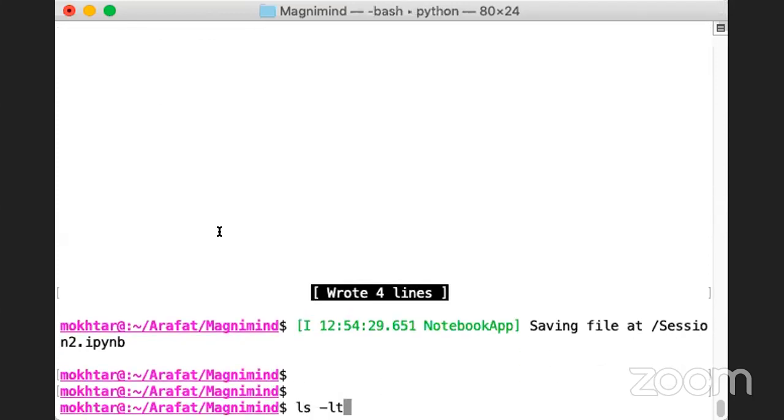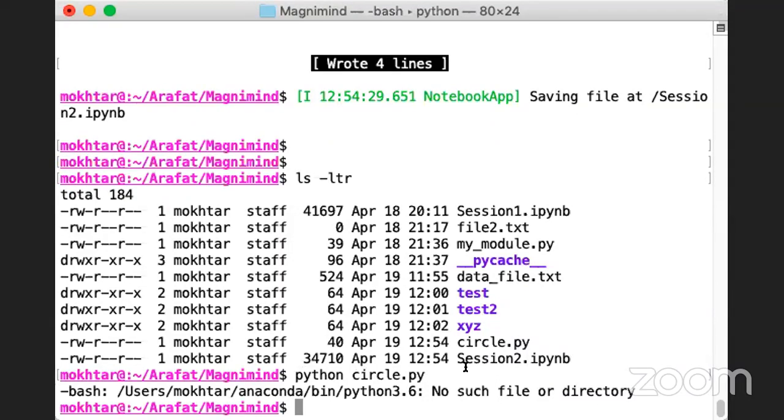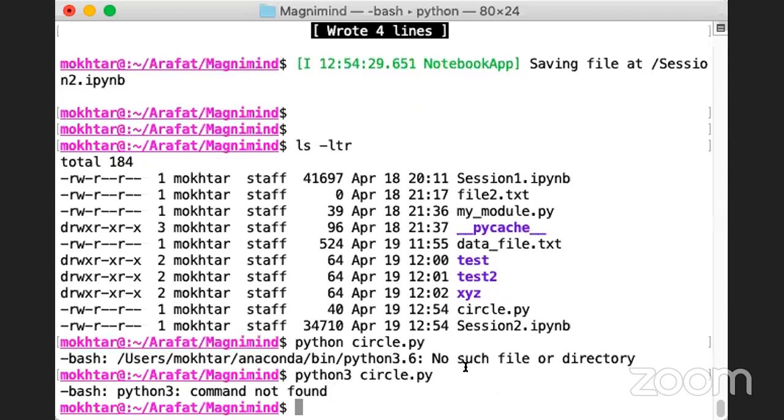And as you see, there is such a module which is called circle.py. So if we want to try to run that, Python, and then circle, well, it doesn't tell me anything here. You could probably do Python 3. Let's see, what do I get? Oh, hold on a second.